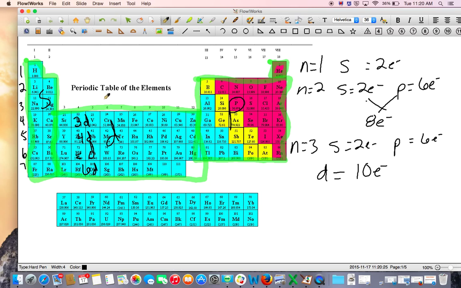Just like we talked about in class, it takes less energy to go out to that fourth quantum, or that fourth energy level. So 1, 2, 3. Instead of continuing to fill up this third ring, we can actually jump ahead to the fourth one and fill up the s orbital. Okay, it takes less energy to do that.